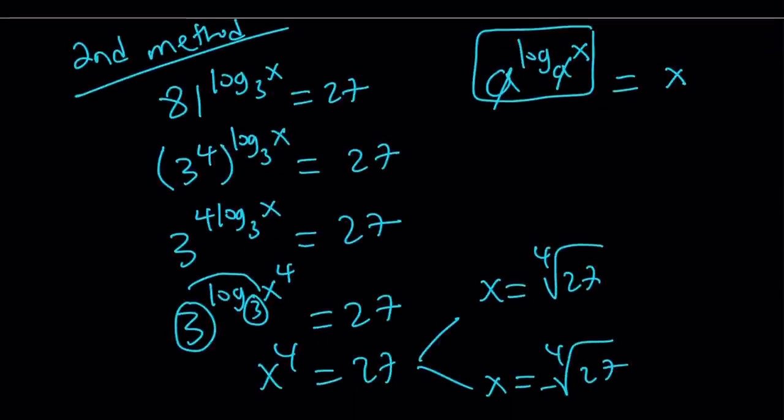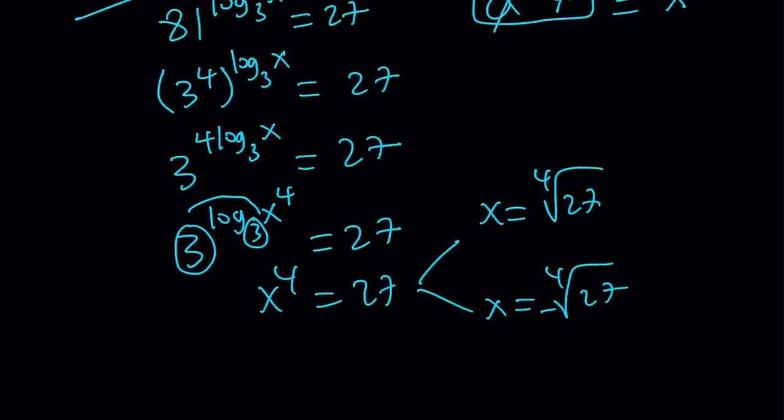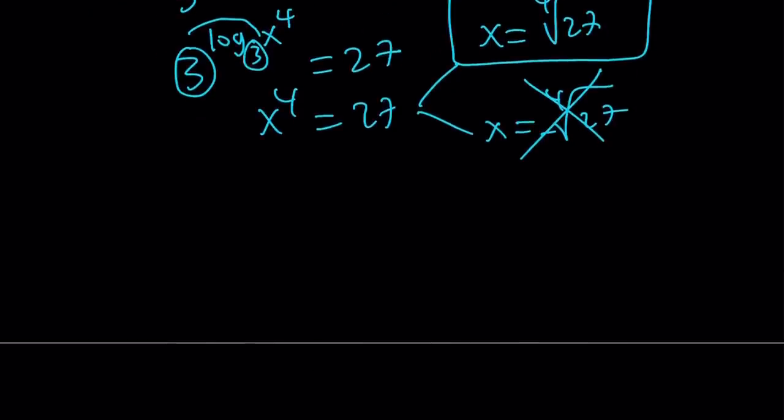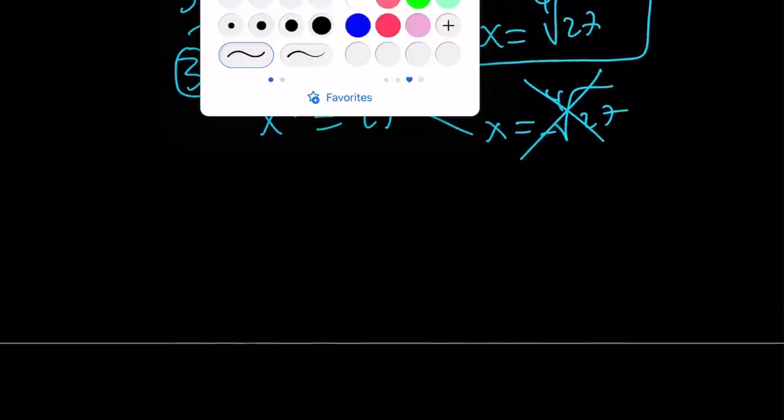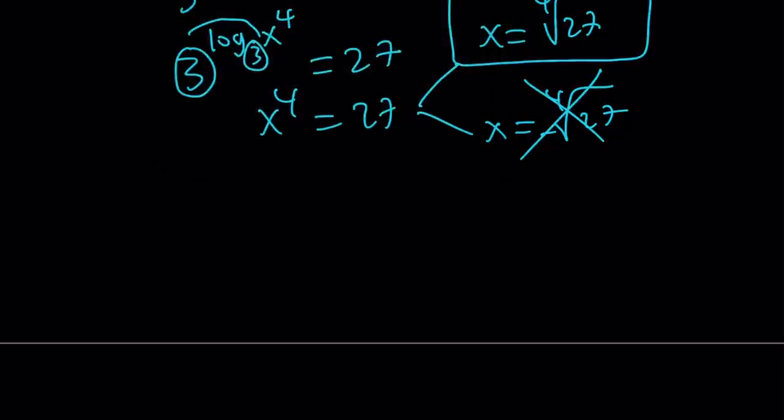So I'm going to reject any solution that is not positive. And obviously, this is a negative solution. So there are two numbers whose fourth power equals 27. But only one of them is acceptable because we're looking for positive solutions. Okay, great. Can we find some complex solutions? Probably. That's something to think about. All right, cool. Let's go ahead and take a look at the third method.